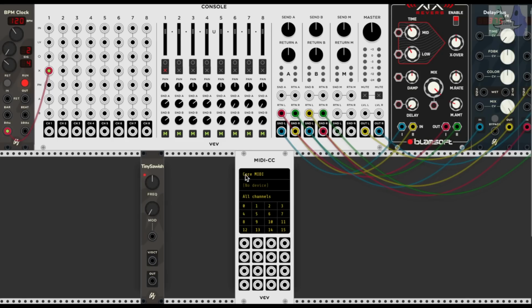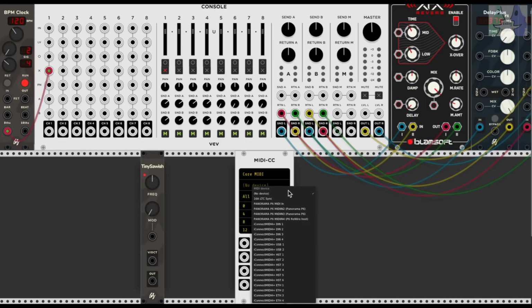This is your MIDI driver at the top here. This is where you would select your device, and this is where you set the channels. Now I want to leave it on all channels for the time being, and I'm going to click on No Device and then choose My Device, which in this case is the Panorama P6. Now note I've also got other MIDI devices connected to this, and this is where they're all listed. I've also got, for example, a Prophet 12, I've got several other MIDI keyboards, and when they're plugged in they all show up in this list. But for now I'm going to keep things simple and just select the P6.